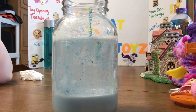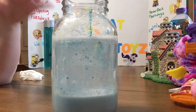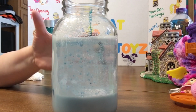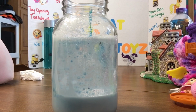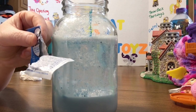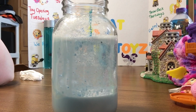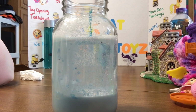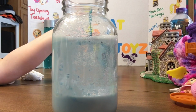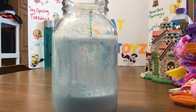But anyway, so that's what the experiment is, a snowstorm in a jar. I think it's fun. It definitely looks better in person than it does on camera. And yeah, it's really a fun little thing to do. And as long as you have enough effervescent tablets, you can do it over and over and over again. So very fun little thing to do on either a rainy day or even a snow day if you're bored or whatever. So yeah, it was a cool idea.